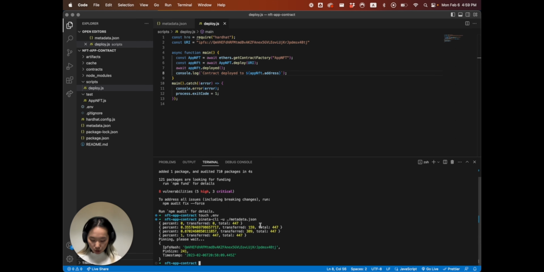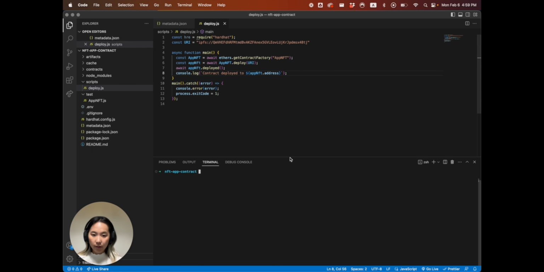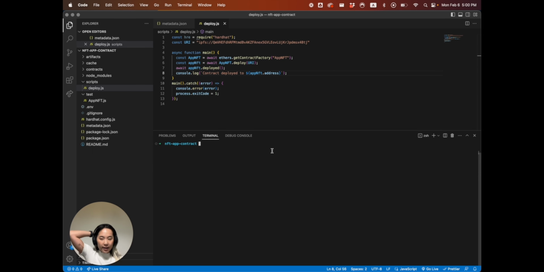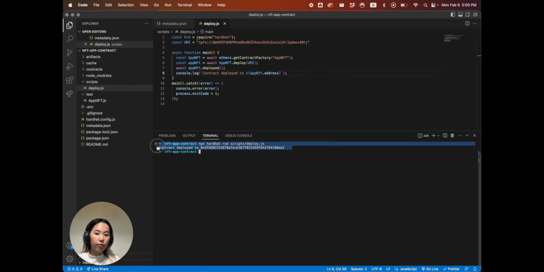So let's go back to our terminal. Let's just clear that. And now let's go ahead and use Hardhat's inbuilt EVM to do a test run of the script. So go ahead and type npx hardhat, run scripts. We're gonna run the deploy.js script. Cool, so this will be successful whether or not you have test funds. This is kind of what you should get.